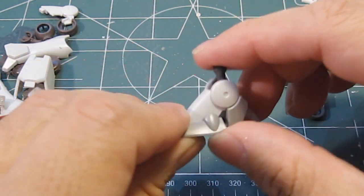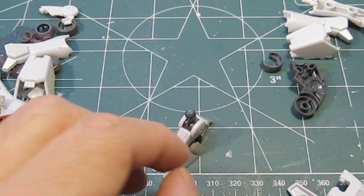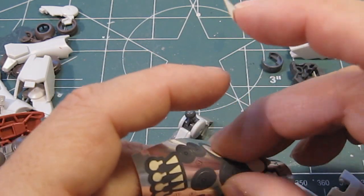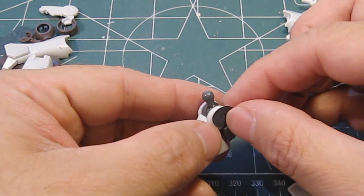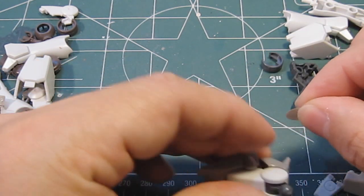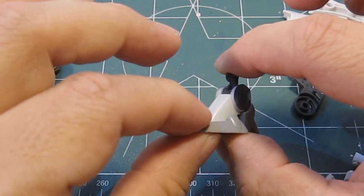Stupid truck. There is one thing that I should cover quickly because it's going to bother me later on, is this. These are the only decals that you're going to put on for this kit on the GN-X. So it'll look like that.